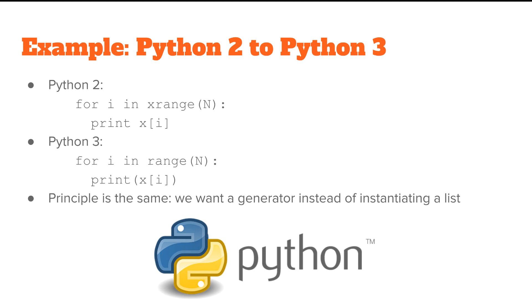So if you're a beginner and you're too worried about the syntax, you'd get scared because xrange doesn't work anymore and now you can't get your code running. If you learn the principles instead of the syntax, you realize, wait a minute, both of these are just for loops and we want to use a generator rather than instantiate a list in memory. The principle is important, not the syntax.